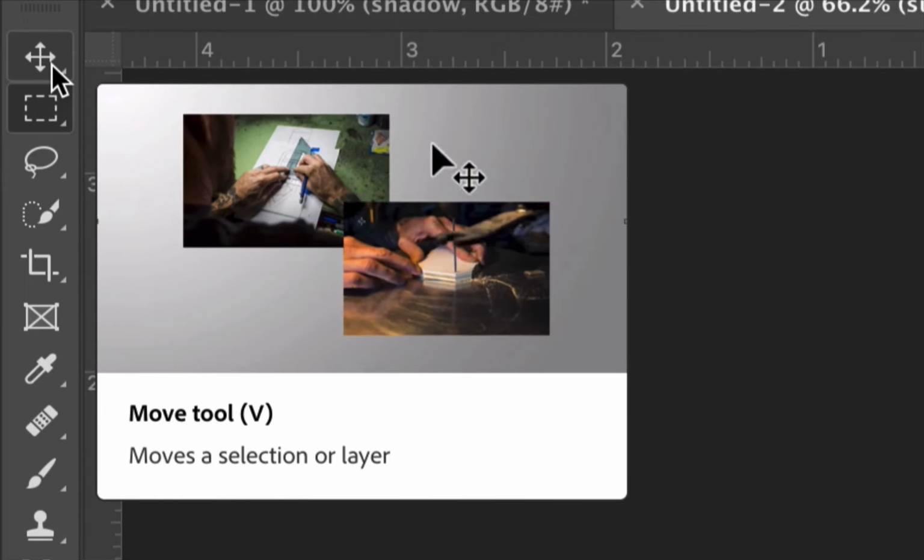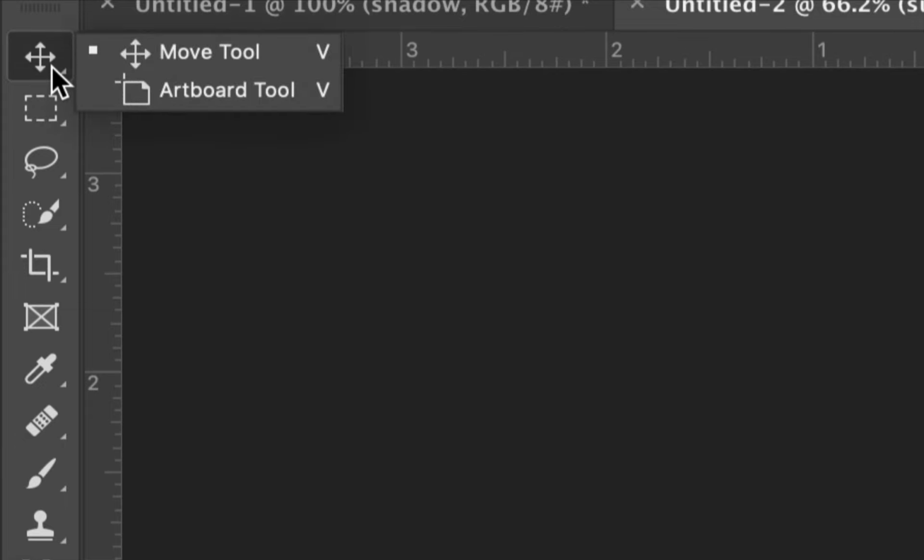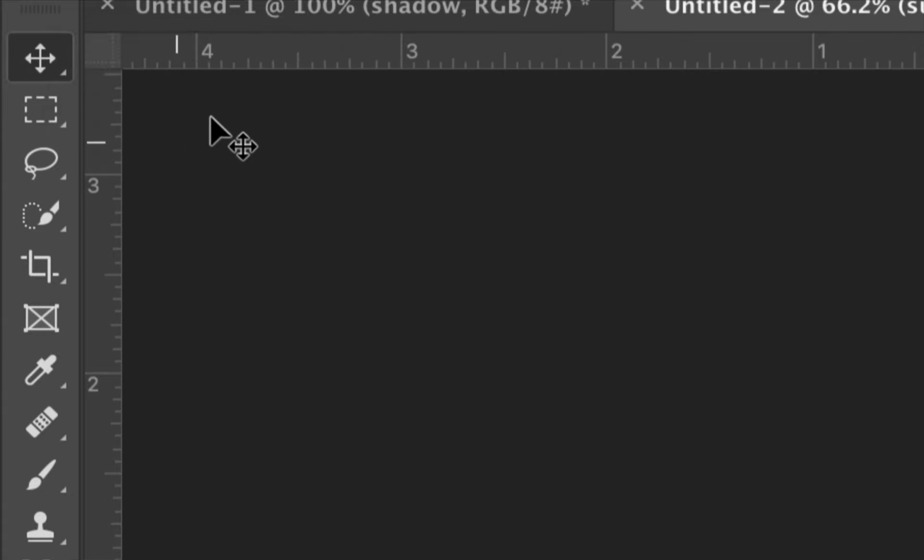And it moves a little bit differently. You don't enter into it. You don't accept it or escape from it. So it has some unique qualities that are a little bit different than the transform tools. You'll see if I click on it, there is an artboard tool. We're not going to worry about that. That's if you really get into the business, for graphic design or whatever. Could be web design or something, but we're just using the move tool.